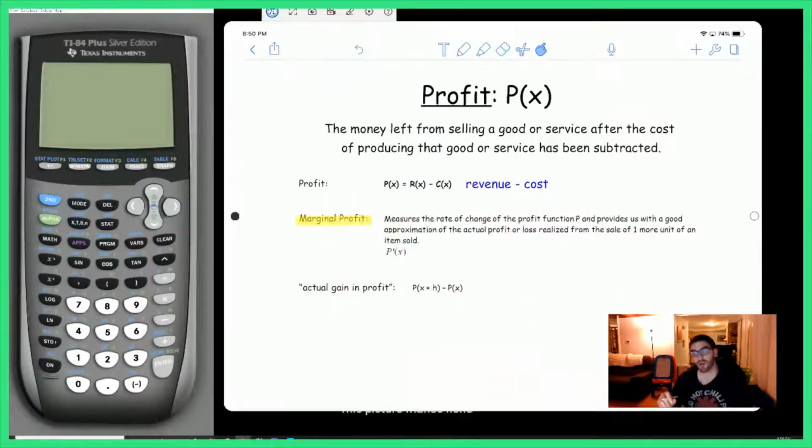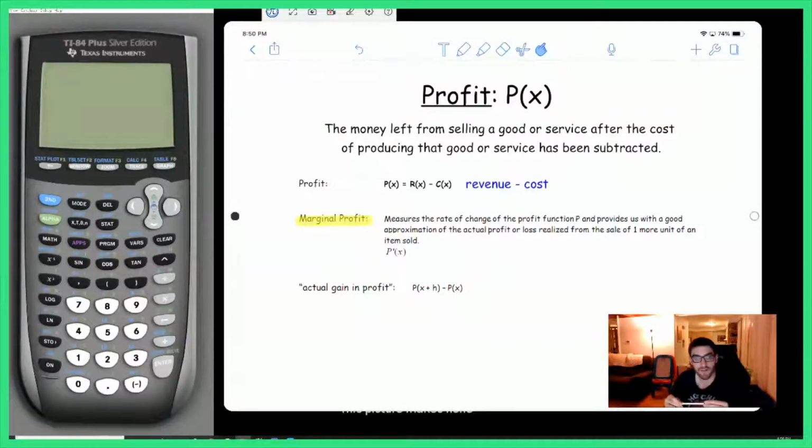Okay, let's take a quick turn and talk a bit about profit, specifically econ in general. I just chose profit because it's the most common one we look at. Remember that profit is the only one you actually have to solve for sometimes. It's the revenue minus the costs. Revenue is all the money coming into a company, and cost is all the money the company's spending. The profit is therefore the revenue minus the cost.